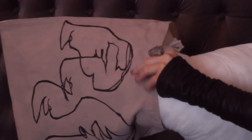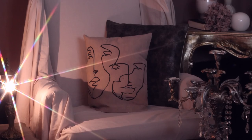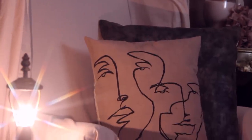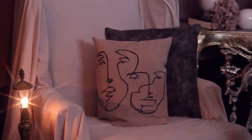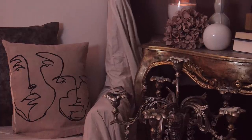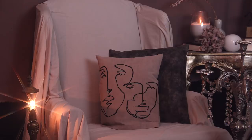Back to the pillow — once everything is dry, the last thing that you need to do is just to add the pillow and then fluff it up. And once everything looks fine, these are the final results. I absolutely love how this turned out. It is definitely very on trend, and it looks very minimal and chic. Not to mention that it's handmade, so that immediately makes it more valuable.